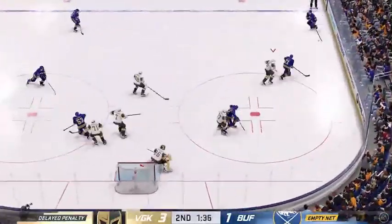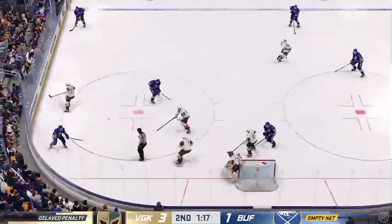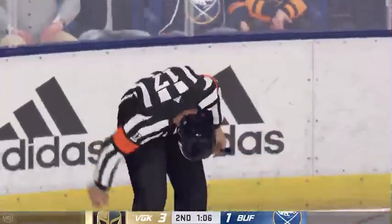Here in the corner, he grabs the puck. Moves it quickly over to Thompson. Oh, and it's just wide of the net, and they'll play on. He's going to shake his head when he sees this because he's in as good a scoring spot as you're going to get all night, and he just misses the net.